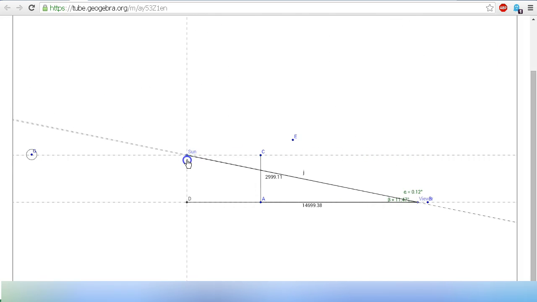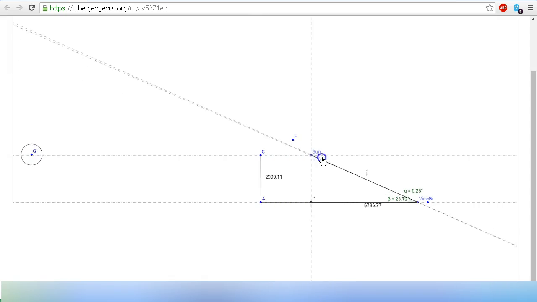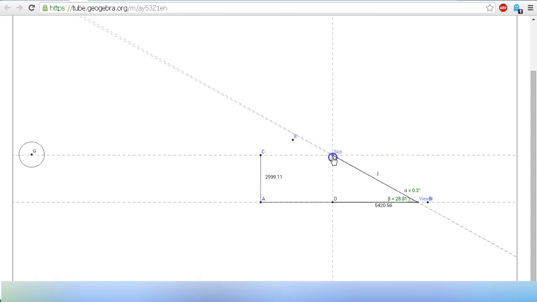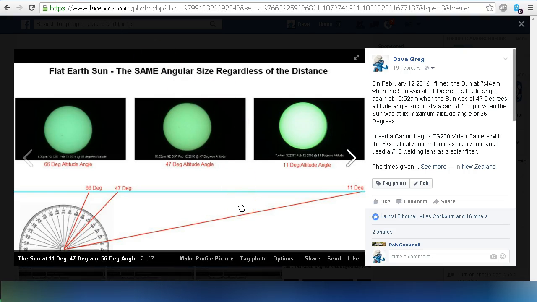So let's check the angles that I was viewing the Sun at: 11 degrees, at 47 degrees, and at 66 degrees. So there's the comparison looking over on the left hand side at the angular size of the Sun and how the angular size should change depending on how close the Sun is to us at the varying angles.